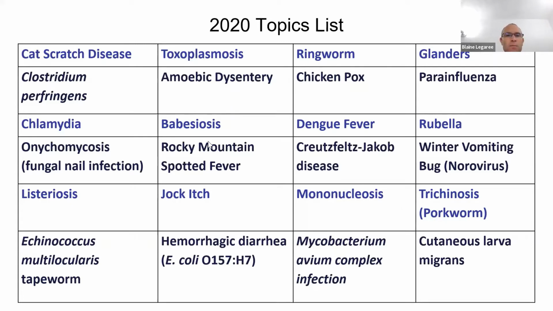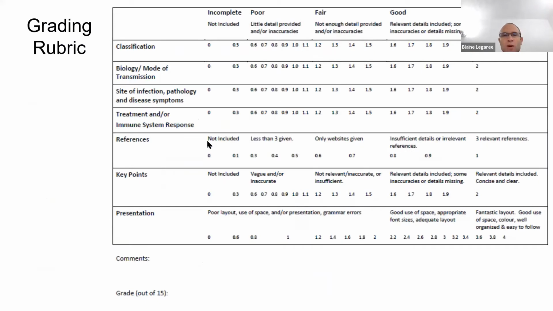Okay, here's the grading rubric for this, so you get an idea of what I'm looking for when I grade this. I'm looking for, obviously, the right information in the various sections. It's very important that you do read the instruction sheet that I have on Moodle. A lot of people do lose marks for not being complete in some areas.